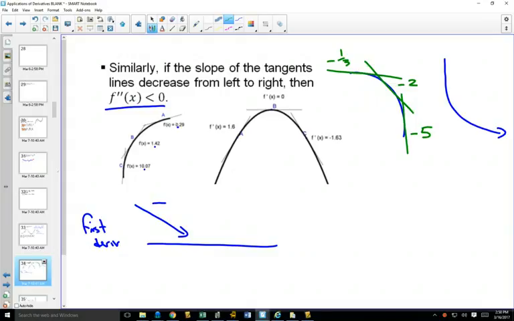But if I look at this decreasing function, and I look at my slopes, here I've got negative 11, this one maybe is negative 1, and this one is negative 1/3. My slopes there are actually increasing. My original function's still decreasing, but my first derivative is increasing, and that's why the curve is concave up. Now, this is the reasoning behind why it's happening. What we're going to end up doing with this is rather simple.